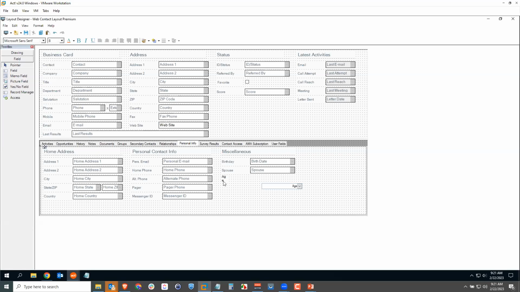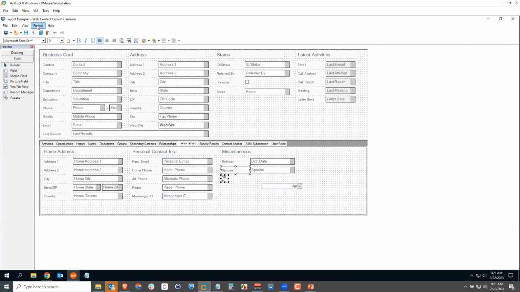Now it messes up some of my lettering, but I'm going to fix that too, because what I can do is make this label field the same height and width as any of these other ones. So again, I'm going to select age, hold down Control on my keyboard, and I'll select spouse. That way both of them are selected.